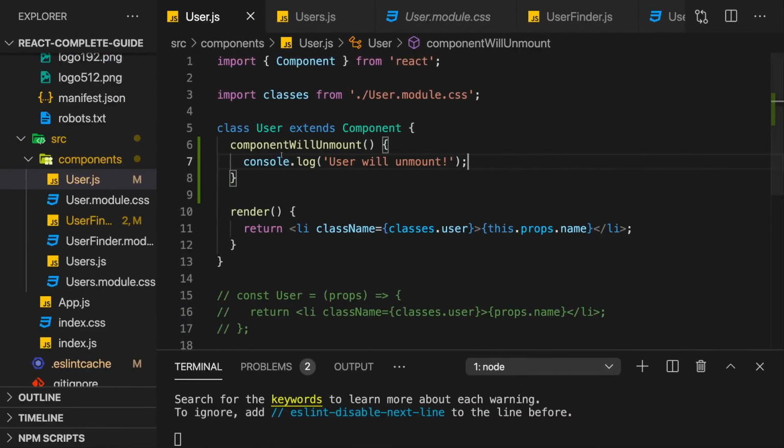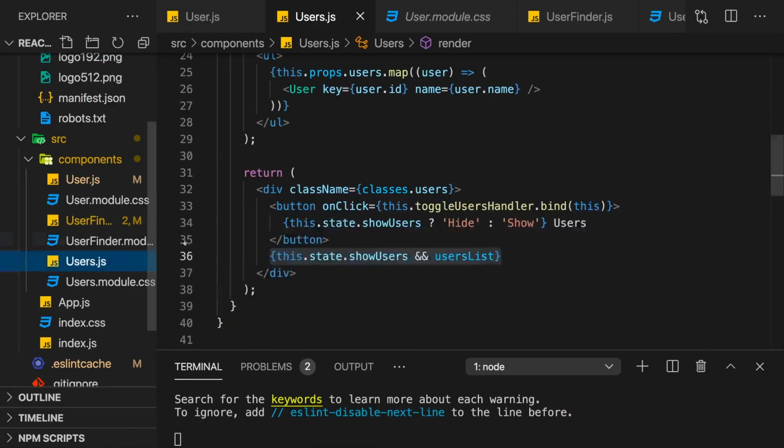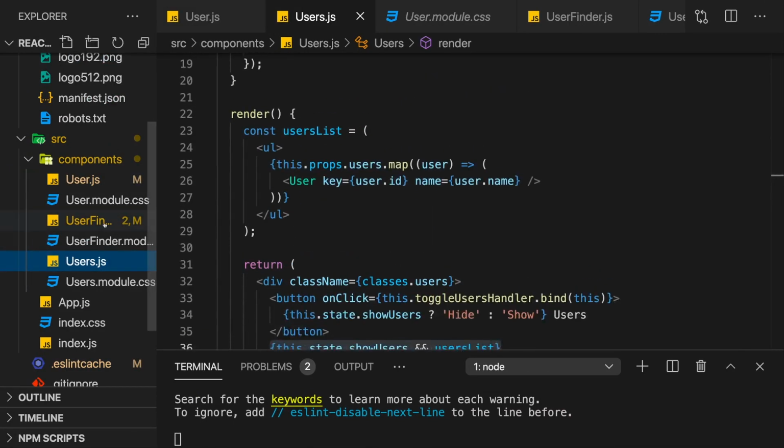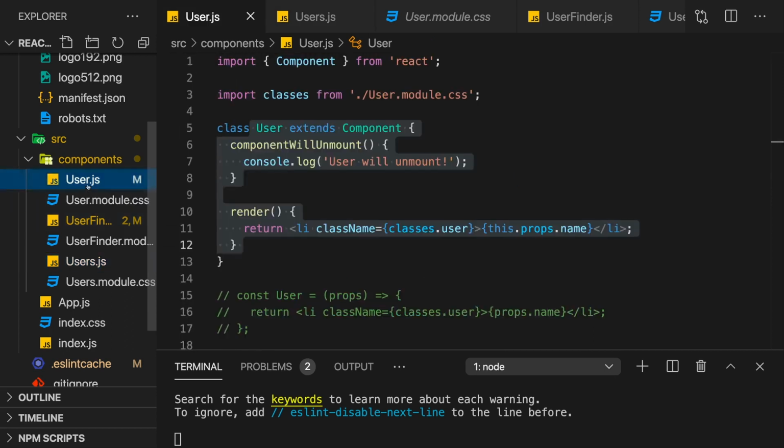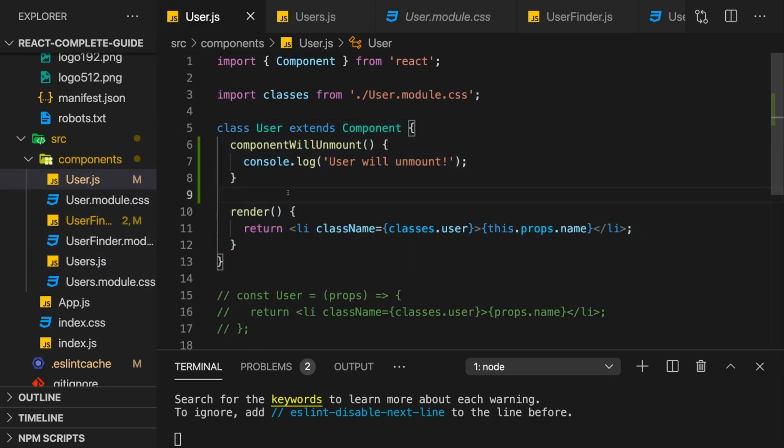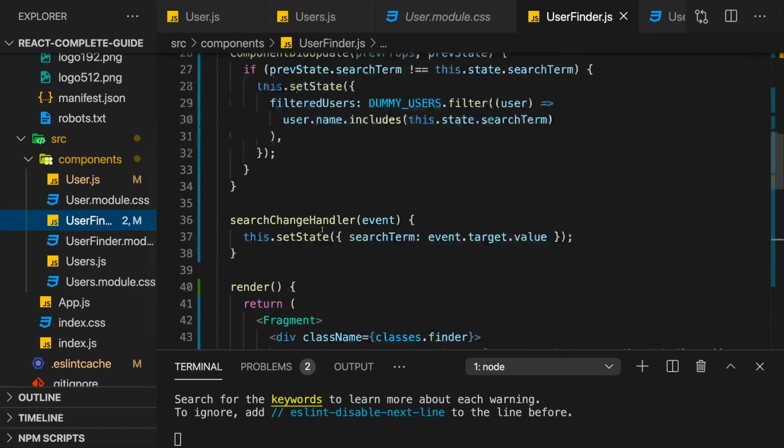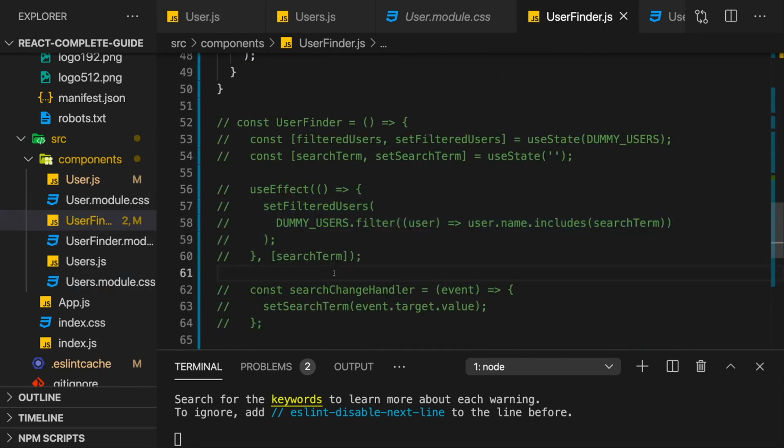Why 3 times? Because we used the User component 3 times. We rendered 3 users in the end, and all 3 instances of that component were removed, and all these lifecycle methods run for every component instance, of course, just like useEffect and state work for every component instance standalone. And these are the lifecycle methods. It's a different mental model, but in the end, with it, you can of course achieve the same as you can with these React hooks, with useEffect and so on. It just is a bit more code, and it could be the more difficult mental model.